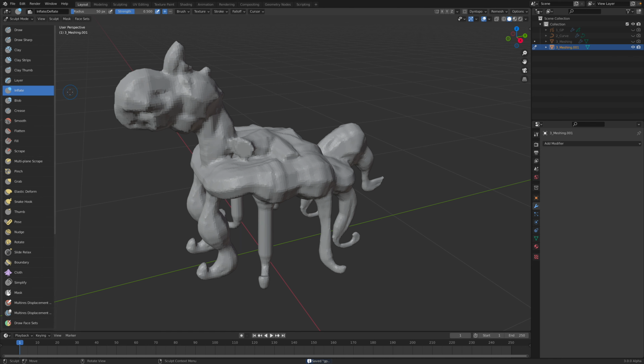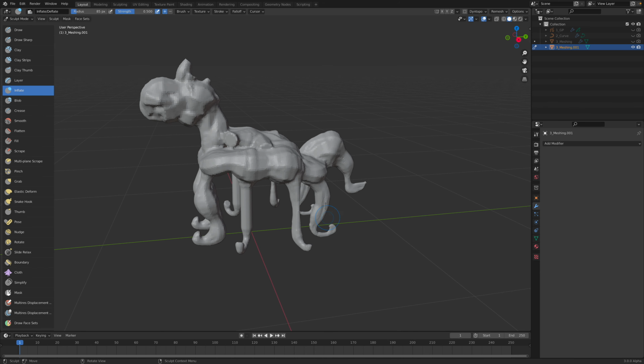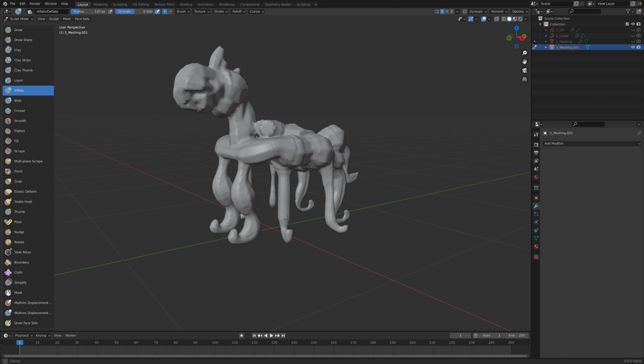You can start with something like a sculpt, and if some part is too thin, you can use this inflate. Enable the symmetry, because you want to work on both sides.